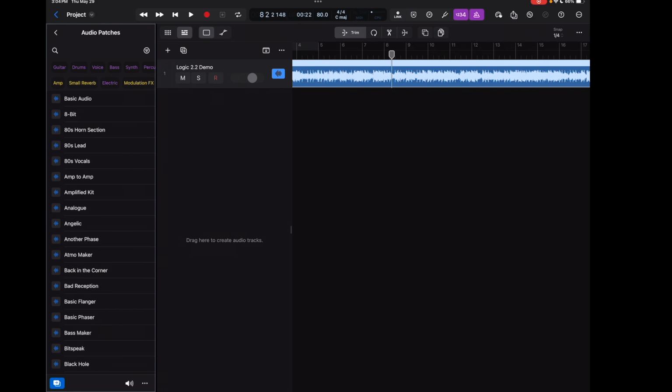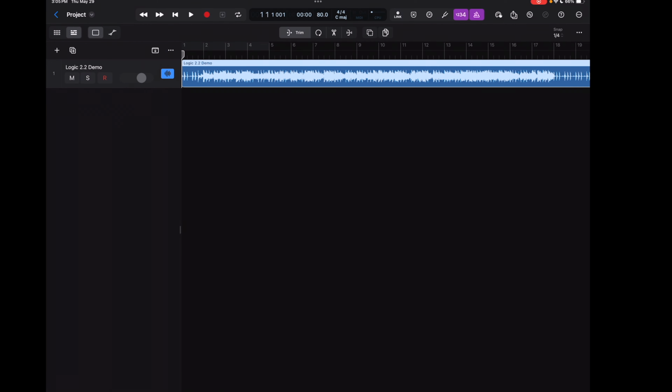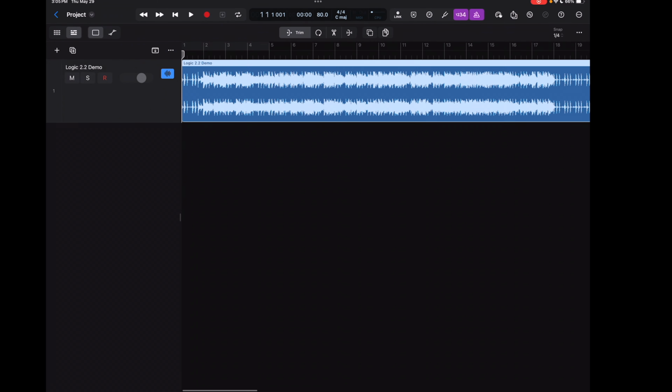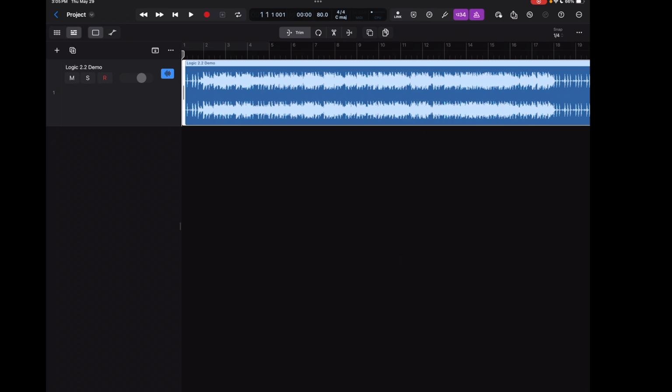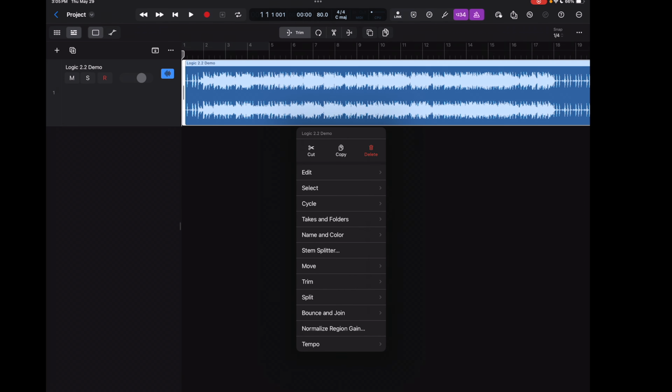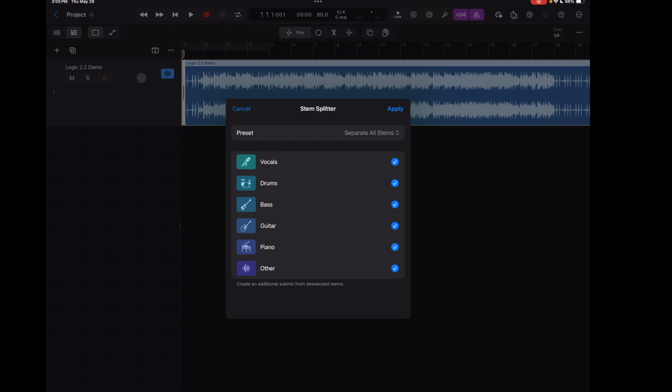All right, so first things first, let's blow this up a little bit. Let's tap on our region, and we're going to hit the stem splitter button. Now we're given 6 parts that it will try to split this track into.